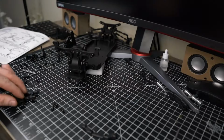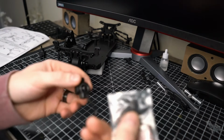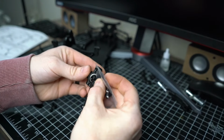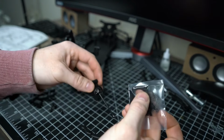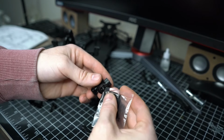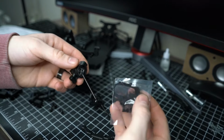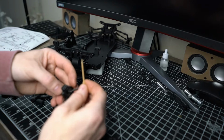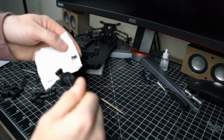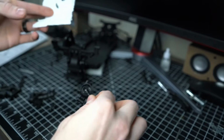So I'm going to start assembling the rear arms here, and just a little pro tip, they have provided black grease here, and I'm going to basically just fill the CVD joint with a smear of black grease, not too much, but just enough to keep that area lubricated because it's going to see the highest RPM out of any moving part here on the chassis. I will take a toothpick and just kind of work it into all the crevices here. Paper towel here, just kind of wipe the excess away. So now we have a lubricated CVD.